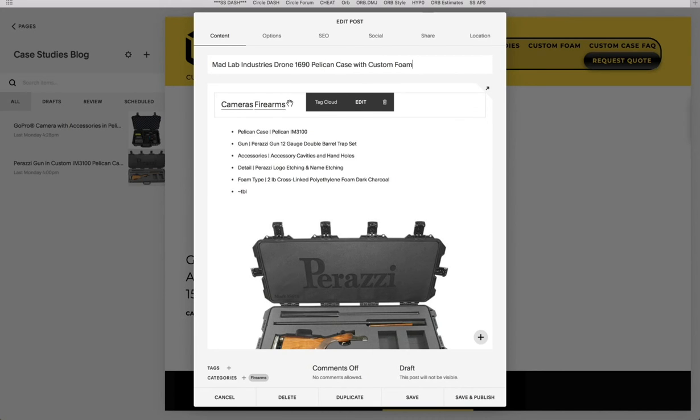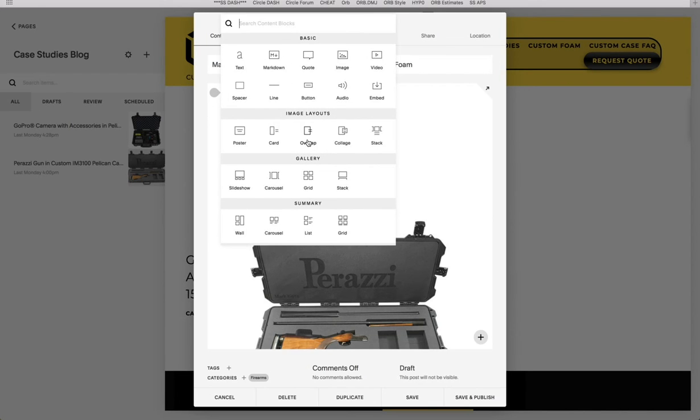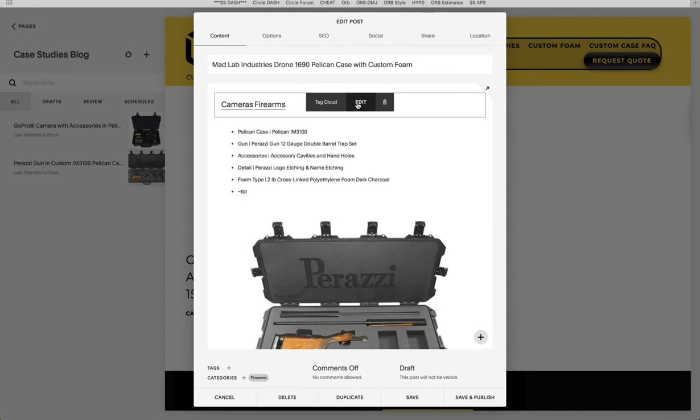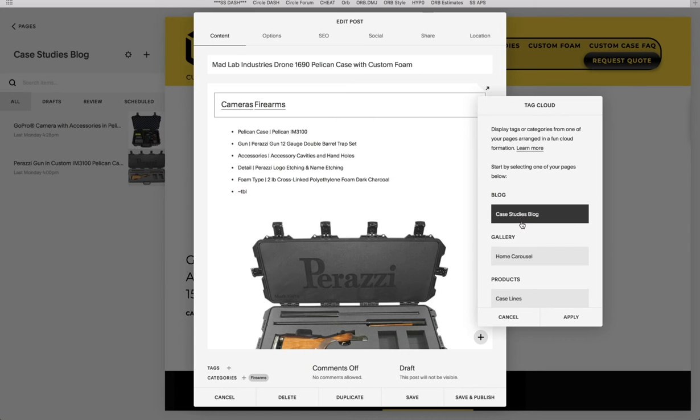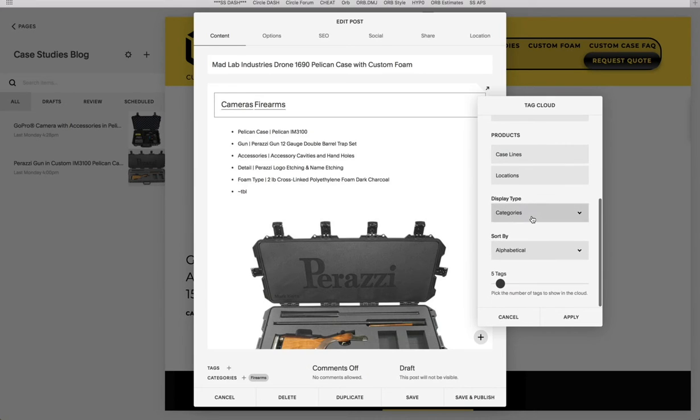Okay, so the next thing that's in there is what's called a tag cloud, and that's because we duplicated it. The way that works is it's a block, so you can add different blocks, right? In this case, you can add what's called a tag cloud, and it's selecting this blog. So you pick which tags you want to get. If I scroll down here, what I'm showing is all the categories sorted alphabetically, and at the most I want to show 5 tags. We're only going to have 4 categories, I believe. What this is going to do is give us a kind of navigation, so we can go back to all the products based on the different tags.